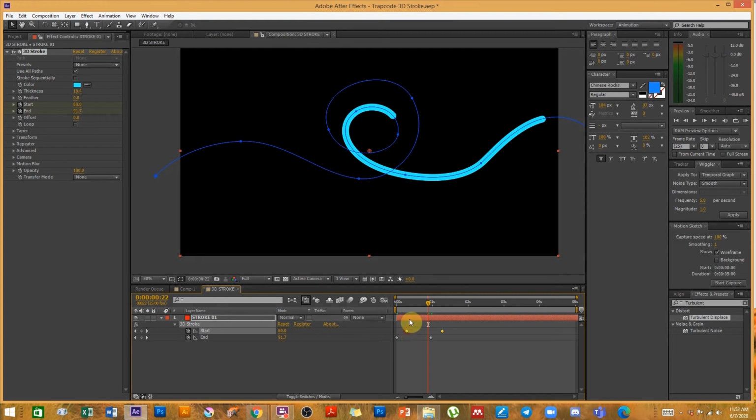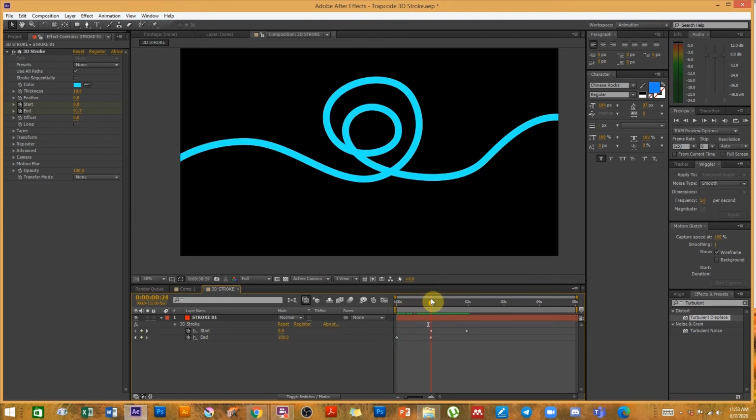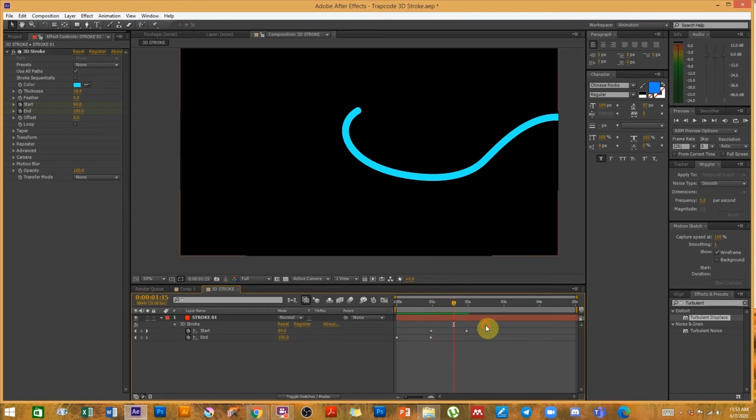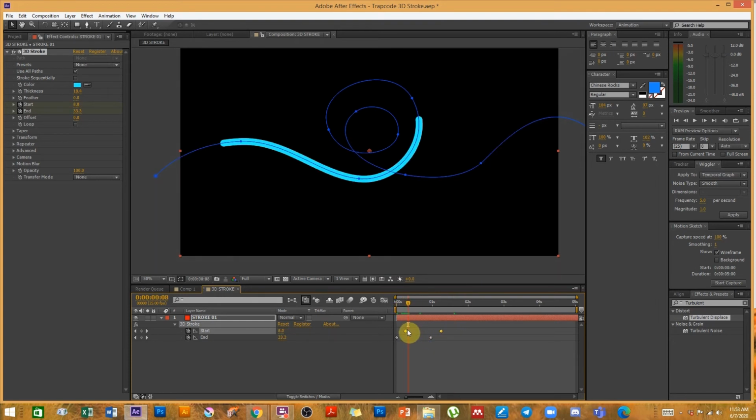So I usually like to do that method first, where you create the keyframe for the start and for the end, to fill up the whole length of the path, and then for the start to catch up after that. And then I'll take the start and push it in so that I can adjust how long I want my stroke to be. See, if I move it almost overlapping, it becomes really short. But for this case, maybe I will just want it slightly about this length.